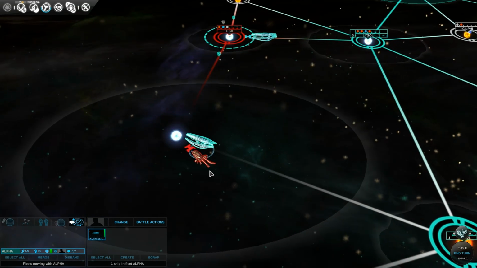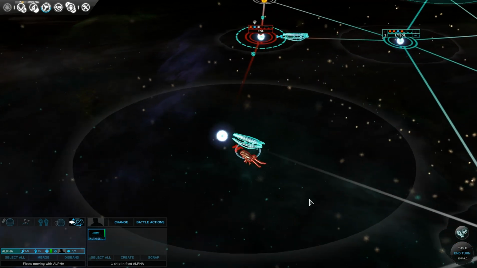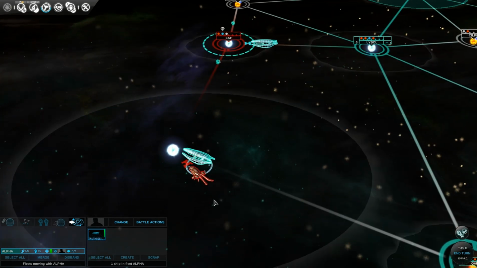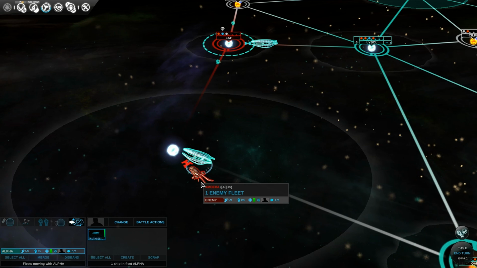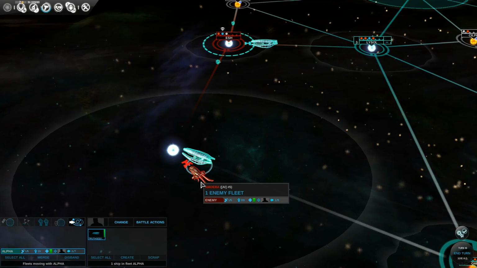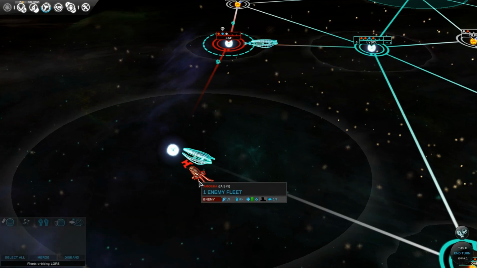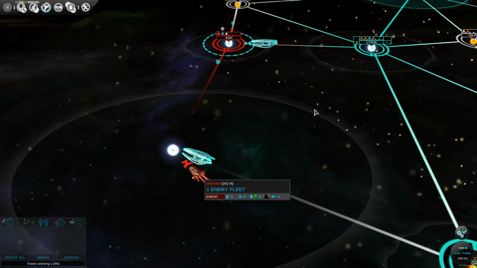Hello, Mr. Man, it looks like a bug. I just want to squash it. Okay, so 139 strength. You can see with that fist there, he's got 139 military power, so I'm gonna guess that's his military ship. Whoa! Why are you so powerful, dude? That's... uh-oh.